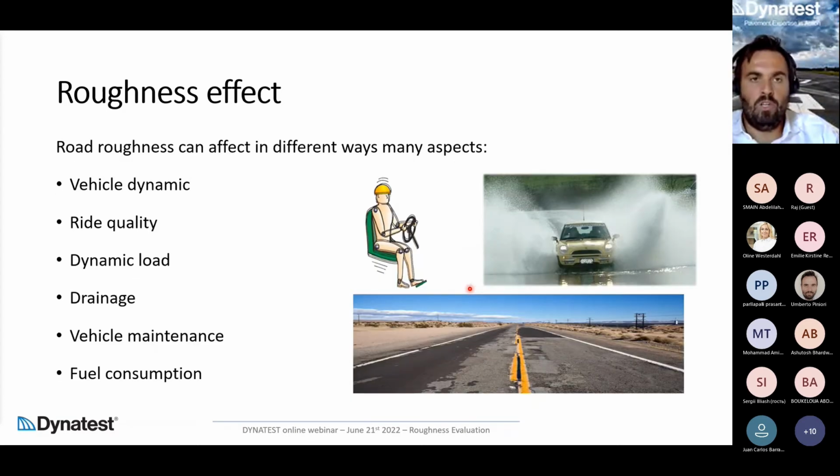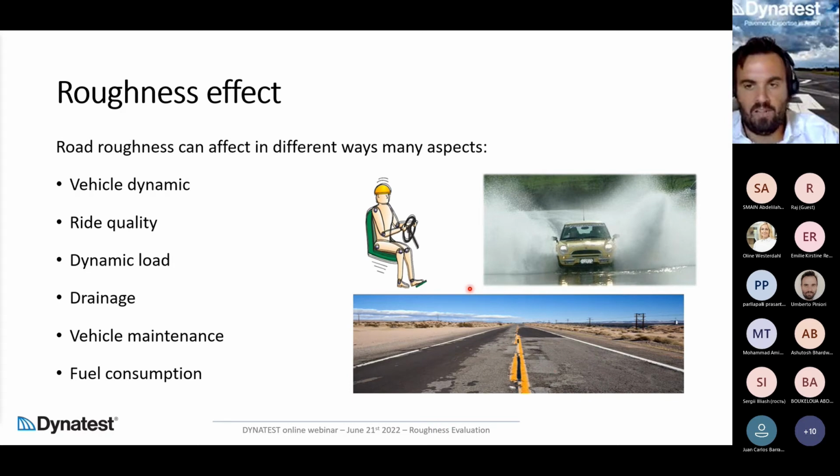So what are the roughness effects? There are different effects that come from a rough road. It is important to know which issues are generated by a rough road, either over time or during construction. The first one is vehicle dynamics.